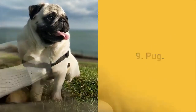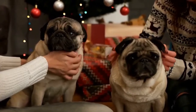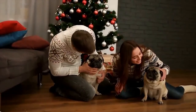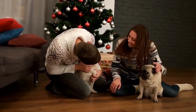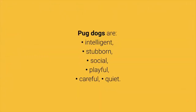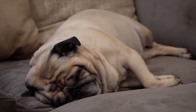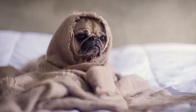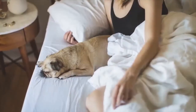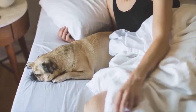Dog breed number 9: the Pug. A cute little pug is a pet that is always playful and friendly to everyone, making them a popular dog breed for families with kids. They do not require a lot of physical activity and they do not bark a lot, which makes them a good choice if you are living in a flat. Pug dogs are intelligent, stubborn, social, playful, careful, and quiet. Even though they are small, they have a thick coat and shed a lot — the main reason the Pug is only in ninth place. If you choose them as a pet, you will not regret it because they are very peaceful, love to follow their owners, and always want to be in the center of attention.